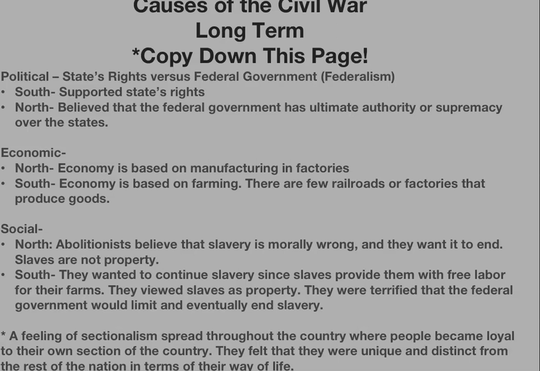Their children are often taken from them and sold, right, at auction. Families are separated. You have no sense of family life. Things could be better depending on the slave owner of a plantation or if it was a small farm or home that someone worked in. But for the most part, slavery was terrible. And so most people in the North are abolitionists, and they believe that slavery is morally wrong.